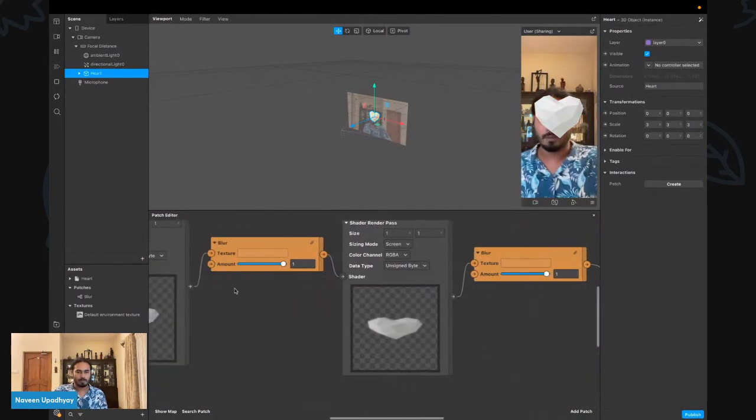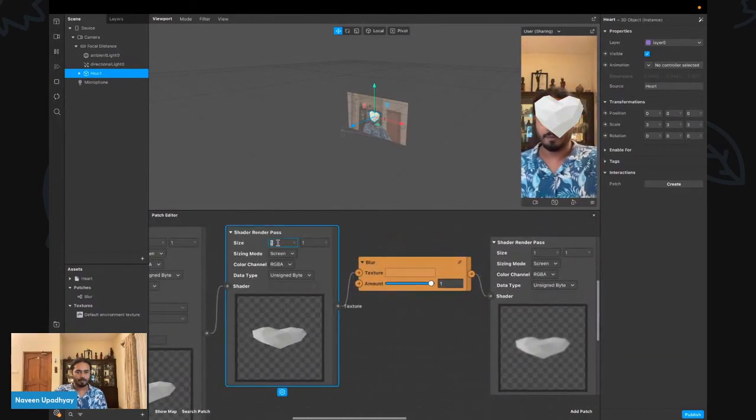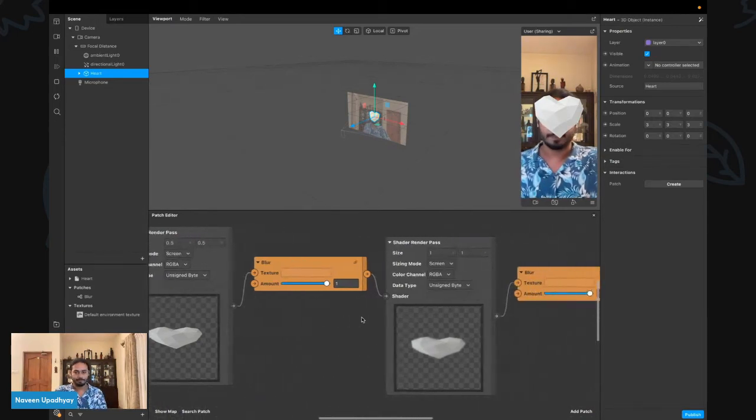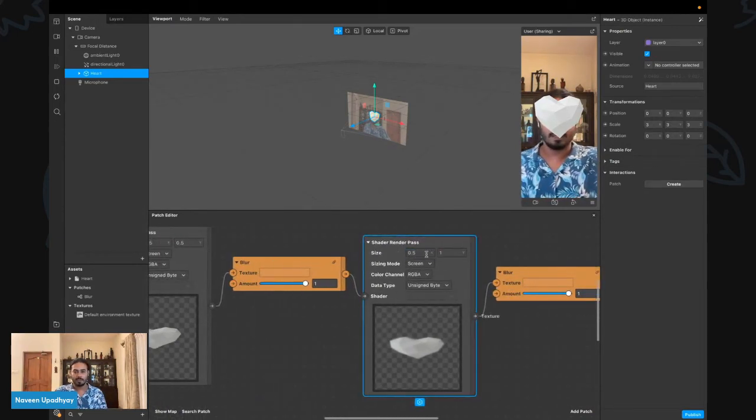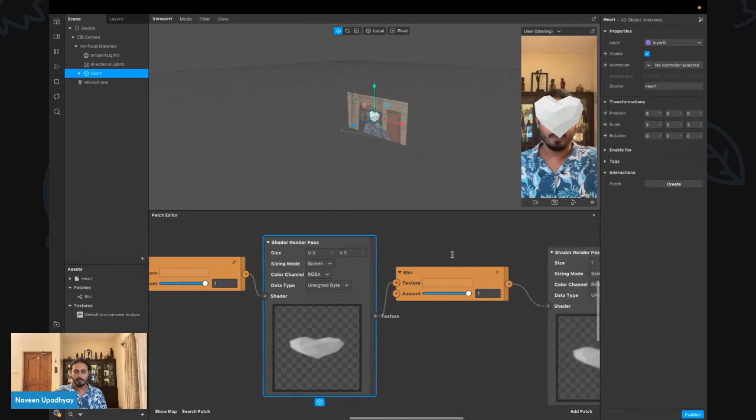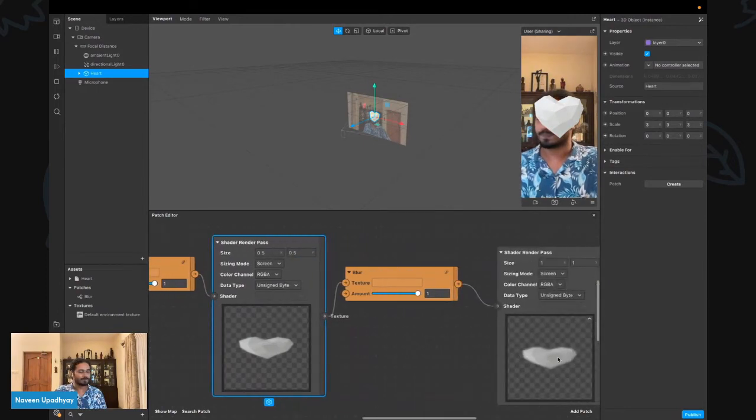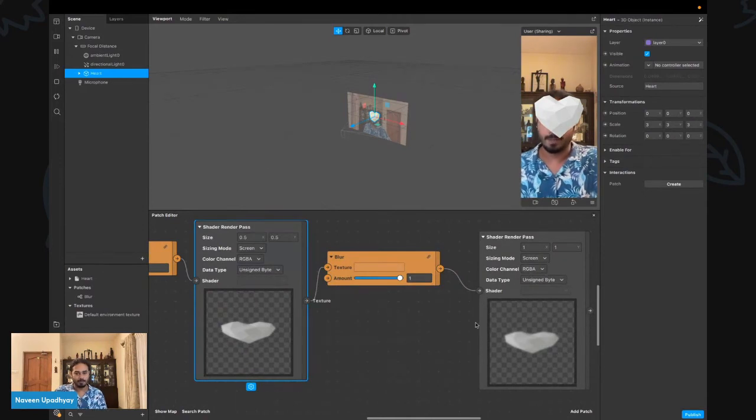What I'm going to do now is maybe make this 0.5, because we don't need full render. If this is 1:1, you're taking the exact quality of the pixels of the rendering. If I go 0.5 and 0.5, then I'm actually going to degrade its quality. When you degrade the quality when creating the blur, it's actually a good thing. If you do that here as well, you will see that this is going to degrade it more and more. So this is super hazy right now. All right, so this is the blur that we got.